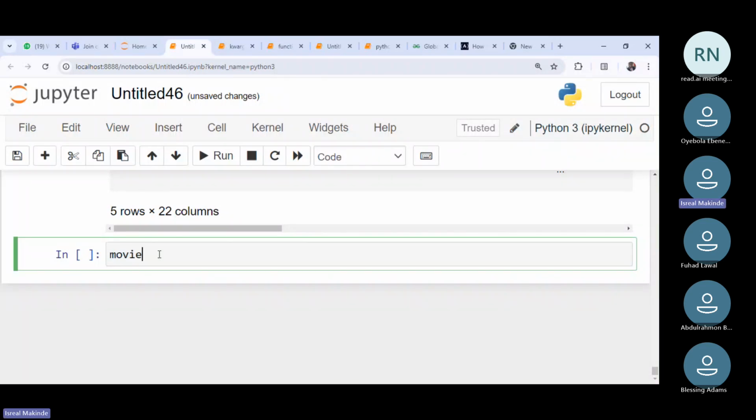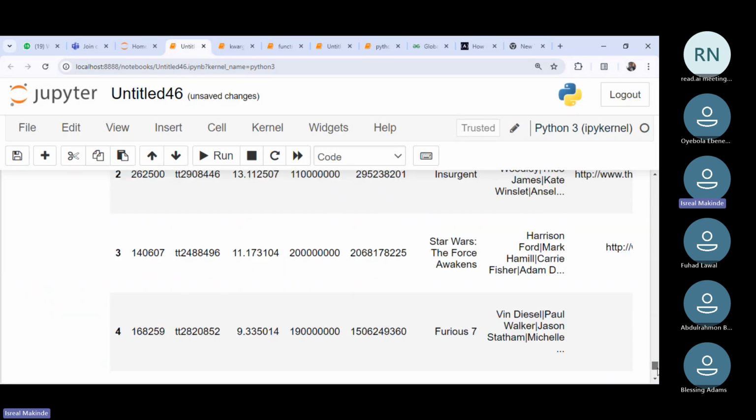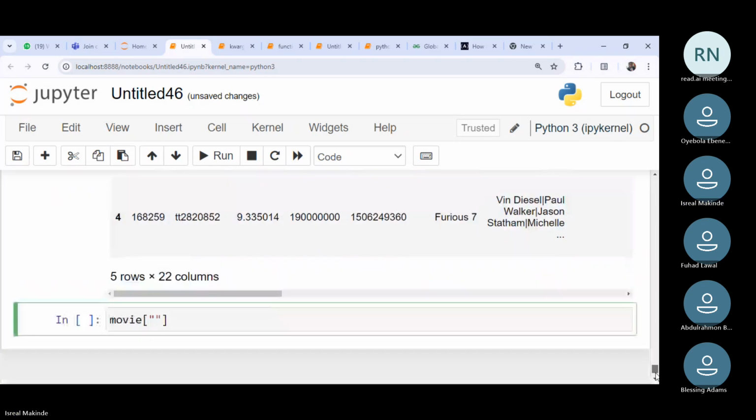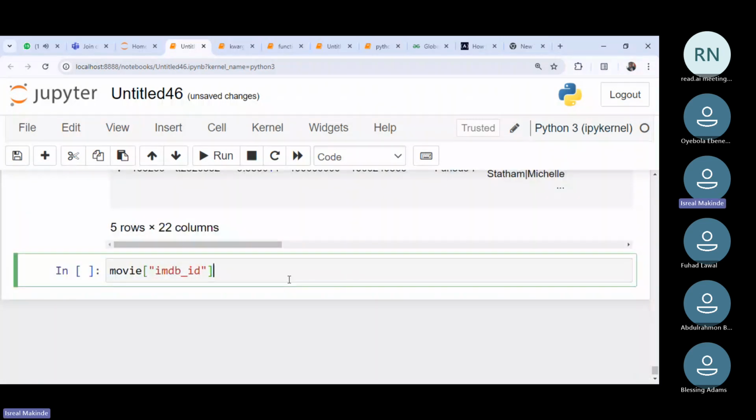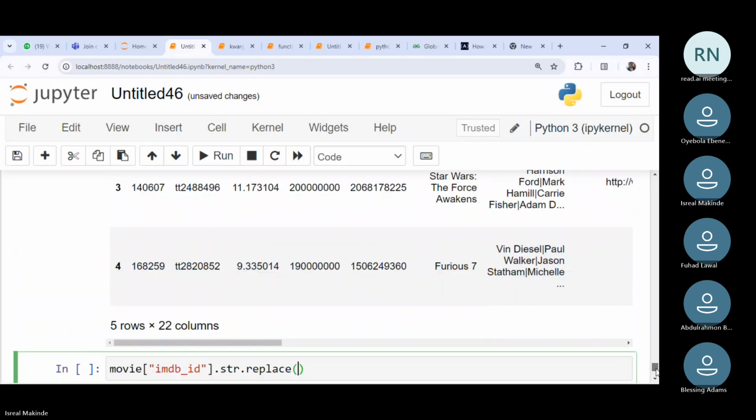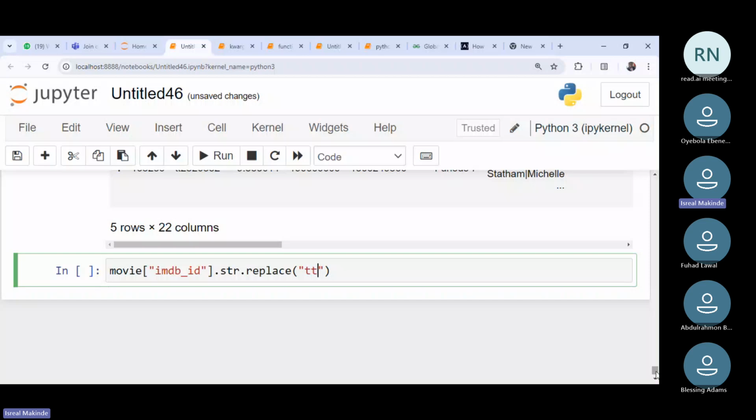Since I'm dealing with string, let me call the column I want to talk about first. What's the name of the column? IMDb ID, right? So I'll say dot str, since it is string. So dot replace. I want to replace tt with an empty string.